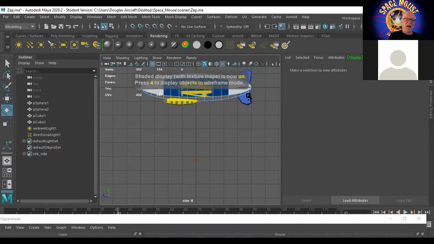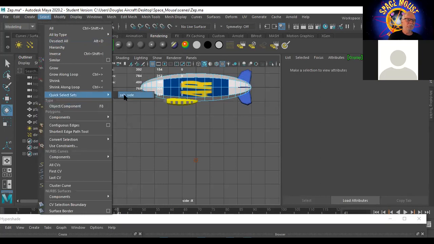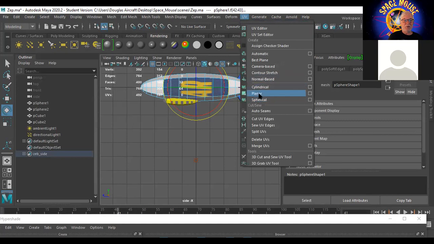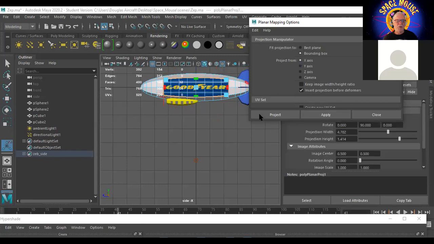Now, it's not assigned correctly. What do we have to do? Oh, change the UVs. And how should I apply this? Planar, because it's flat. But what direction? Should I apply it this way? Should I apply it this way onto the side of the blimp? Or should I apply it this way? Well, I would say X, and you're correct with X. And I can apply it and see it applies it correctly.